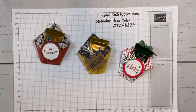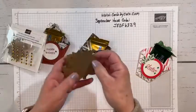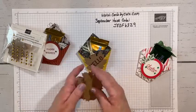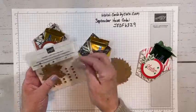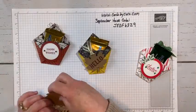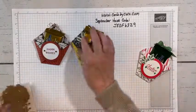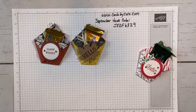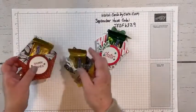And this, have you seen these yet? This is the Leaf Label and Amber Gem Combo Pack. Look at these leaves. Aren't they just adorable? But I have had a little struggle figuring out exactly what I'm going to do with them. I really do love this amber gem. These amber gems are gorgeous. So what I did for this one is I did a little embossing and just added some gold ribbon. I added the gold ribbon because the candy had the gold on it, and I wanted to tie that in. And then, of course, this is our Christmas one. So we'll be making that one today.